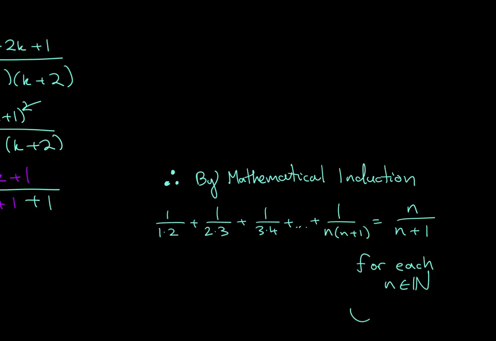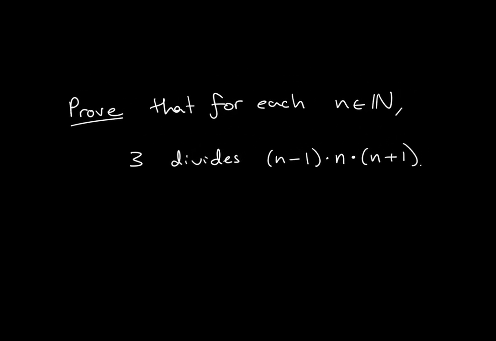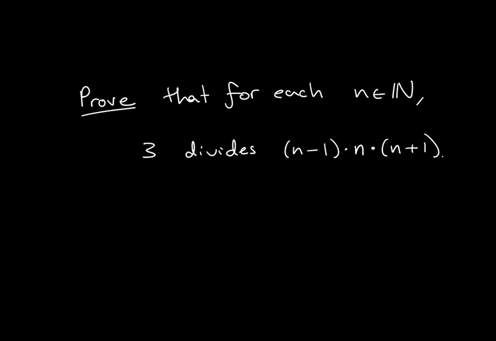And we've done it. I think I have one more practice question for you guys. Let's see how it goes. All right. Prove that for each natural number n, 3 divides this thing right here. Okay, so let's see what that says. What that means, by the way, 3 divides this object is 3 times some number is equal to this. 3 times some number is equal to this for no matter what n is.